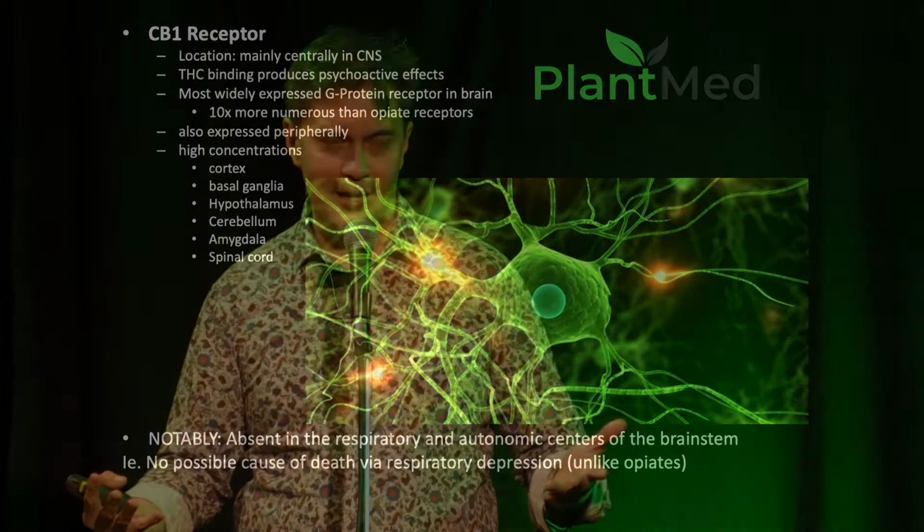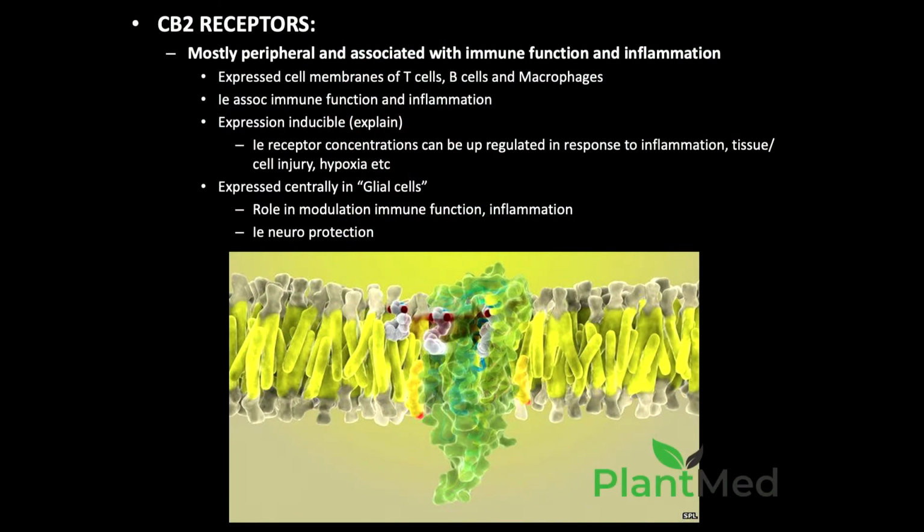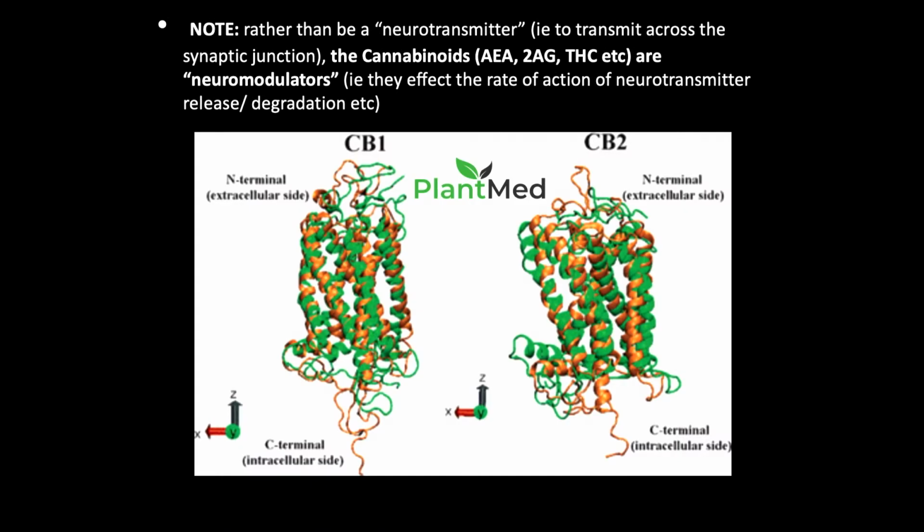And in regards to pain, the endocannabinoid system is intimately linked with all of our pain systems. It slows down pain at the level of the spine, so we feel less in our head, and it slows down how we perceive pain in our head. So you might still have a sore knee, but it doesn't get to your head, so the pain's gone, or at least you can get around on your day. So found throughout the brain. CB2 receptors peripherally, but also in the brain, associated with those microglia cells that Kylie was telling us about. And the inflammation in the brain is regulated once again by the endocannabinoid system. And that's just a picture of the G protein receptors that are our cannabis receptors.